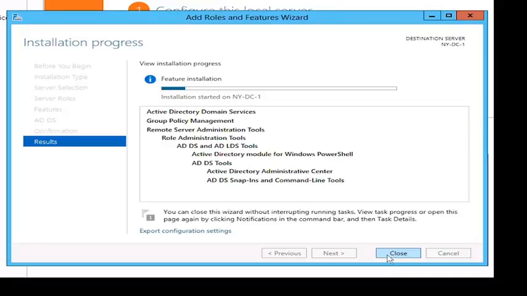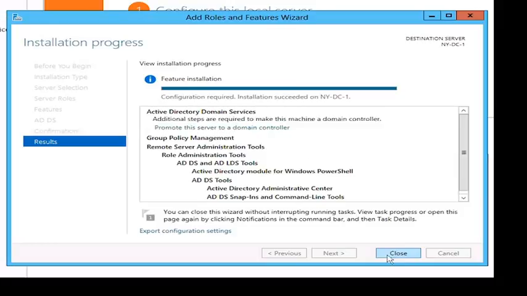In other words, the Close button is actually highlighted. It is available. I can click it, close this window. I don't have to sit here and stare at this while it's doing its thing. Now that said, because we have nowhere else to go, we have nothing else to do, I am going to go ahead and let this finish. And depending on how long this takes, through the magic of video technology, I'll speed it up a little bit so that you're not staring at it too long. And then we will continue as soon as it's done.